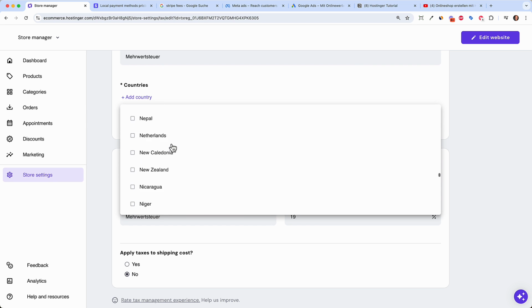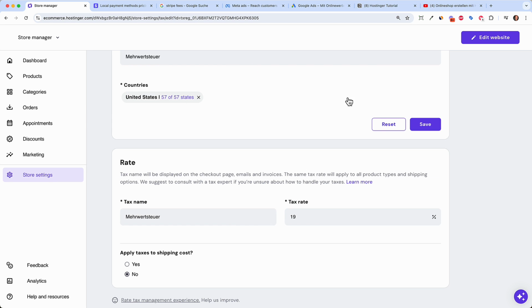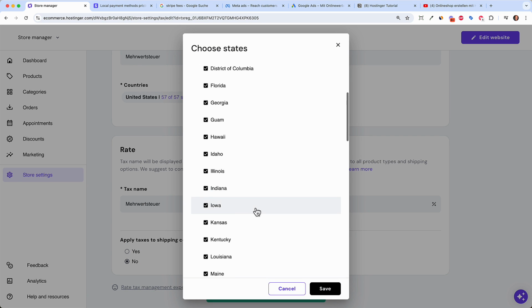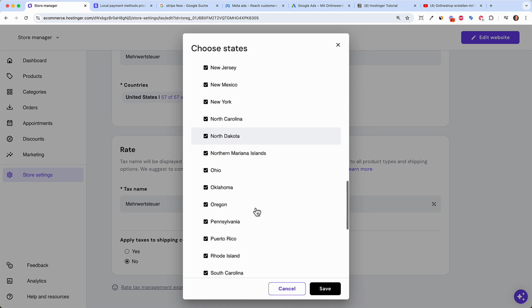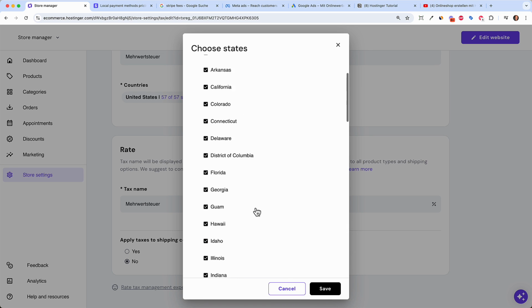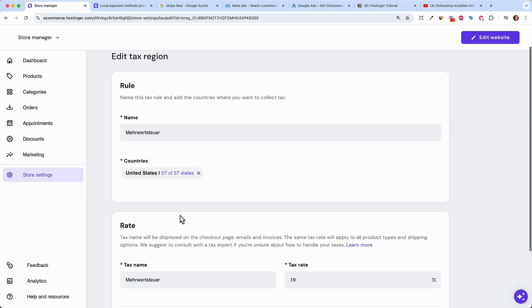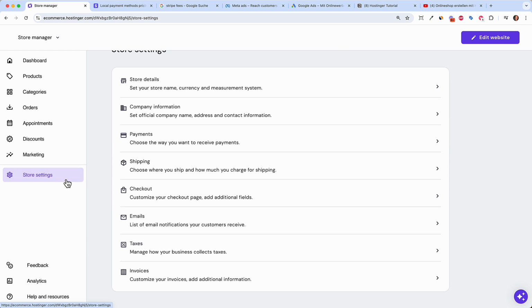So when we go to United States, then you have different states and they have different taxes, but this is an extra topic. So you can go in here and choose different states, and you probably would have to set it up for different states depending on the taxes. But in most other countries in the world, it's just one VAT you have to collect. But here it's taxes. Please make sure that you set it up, because it's quite important that you collect those.